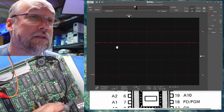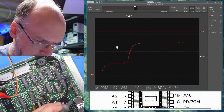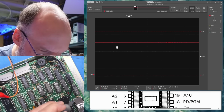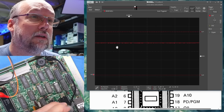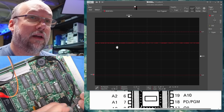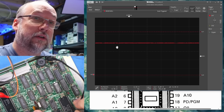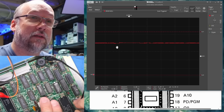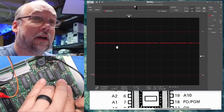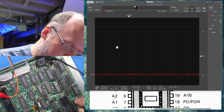Okay, let's go through all the pins. Okay, wait a second. Seems like nothing's happening. If I push down on it hard, nope. Well, whatever was there is gone. I was on pin 3, I think. What the heck? Let's just go on this pin, and I'm going to push on parts of the board. I mean, you saw there was some activity there, but it was weird. It was all at the top, which clearly is not going to work. Well, whatever was there is totally gone now.